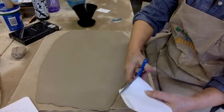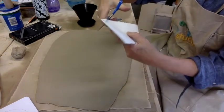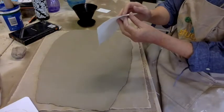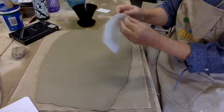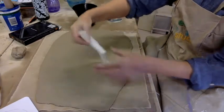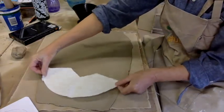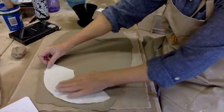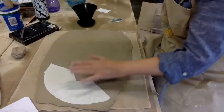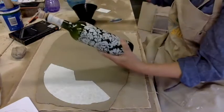Cut the seam away from your template coffee filter, then open it out and put it on your slab of clay. You want to cut it a little bit bigger than your template because the clay will be shrinking around 14 to 15%, so just leave a seam of about a centimeter around the template.